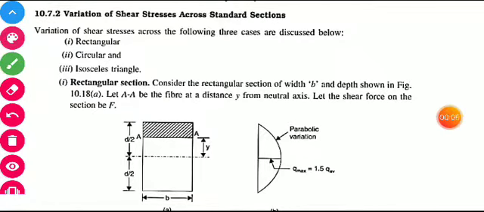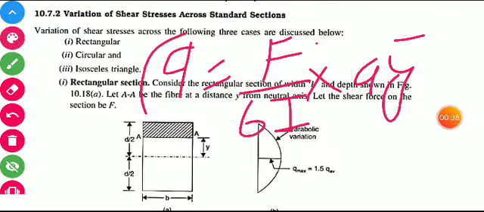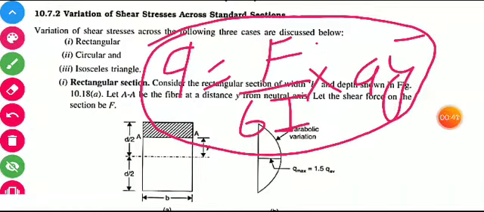As in our previous lecture, we have to derive the relationship between the shear stress, shear force, and section parameters with length and some area moment. So, what is the derivative part? We repeat in this lecture. We derive that shear stress q will be equal to shear force upon I b, where b is the width of the section, into A into y bar. This is the most important derivative part.